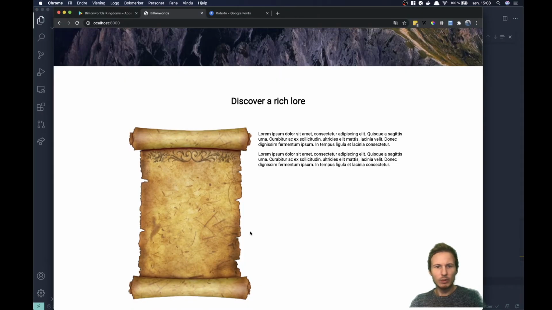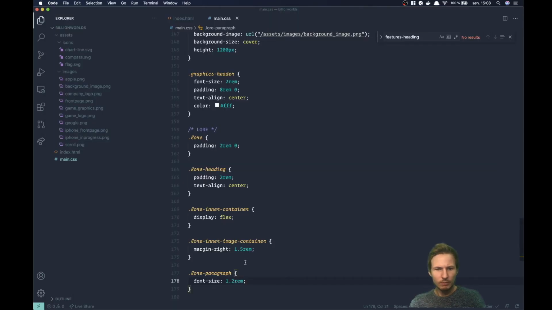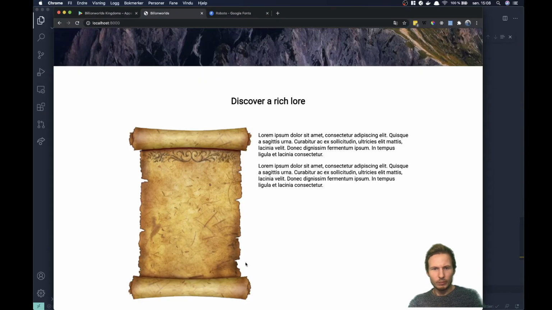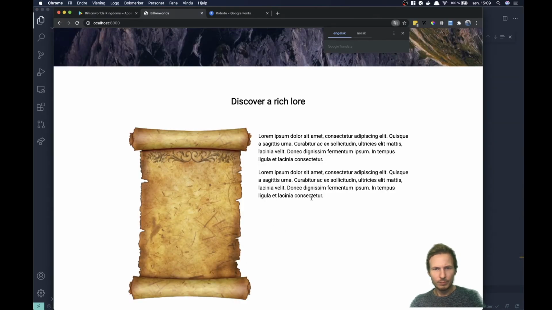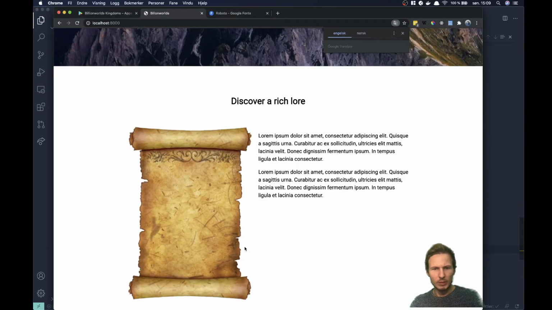Okay, so let's see what that looks like. Okay, line height 1.5. I think we can increase the margin to 3 rems here.